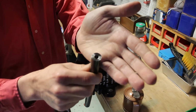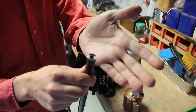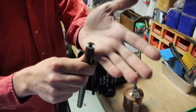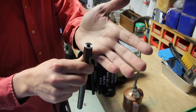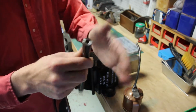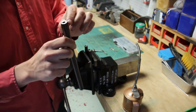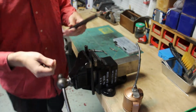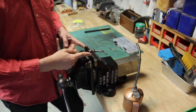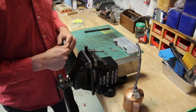These have been drilled, and I got the tap started in a small hobby lathe that belongs to a friend of mine. He was kind enough to let me use it. Thank you, Ed. So what I need to do now is finish tapping these holes. This rod is finished, but these two still need to be bottom tapped.